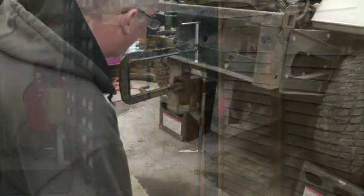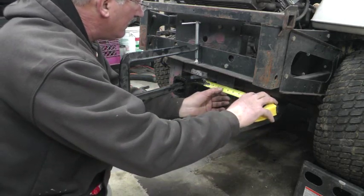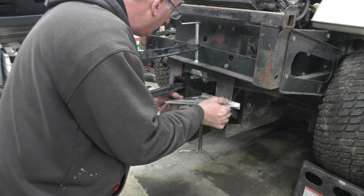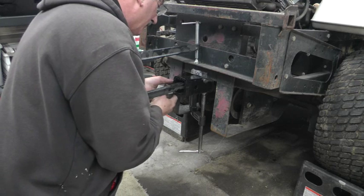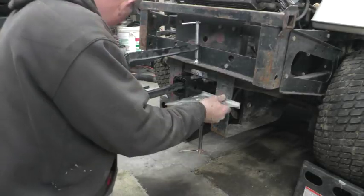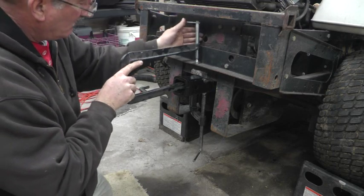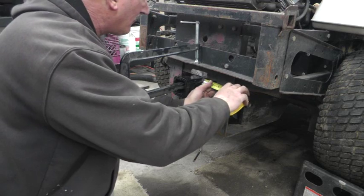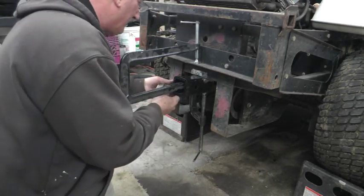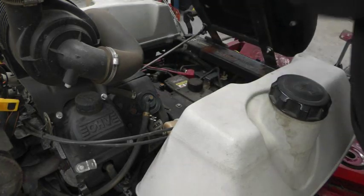Alright, now I can just get it lined up exactly where I want it and clamp it in place. Now, before I start welding on this thing, I'm going to disconnect the battery.